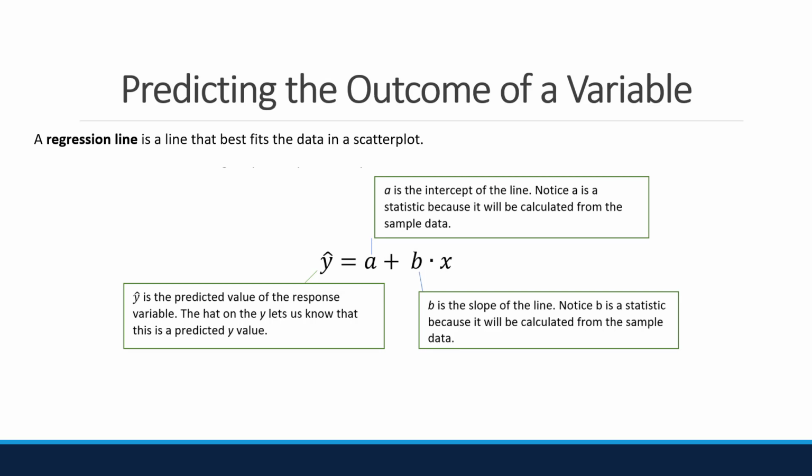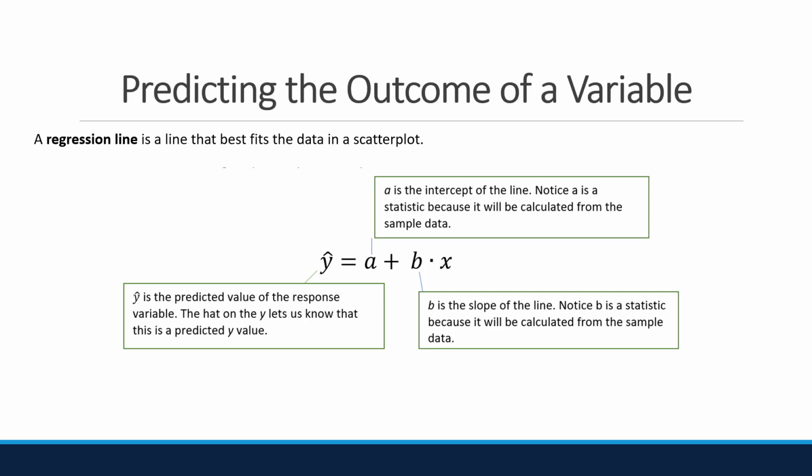When the points in the plot have a linear pattern, we can use a regression line to summarize the information. Definition. A regression line is a line that best fits the data in a scatter plot. It is also known as a least squares line. When there is a single explanatory variable, the equation for this line can be written as follows.